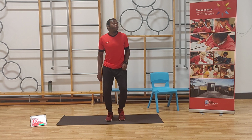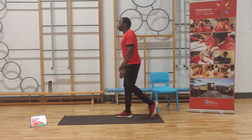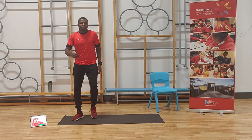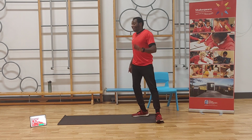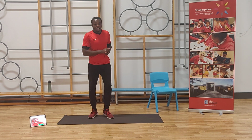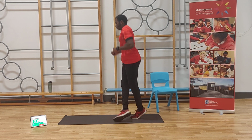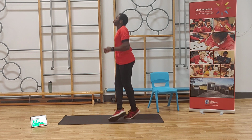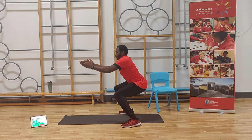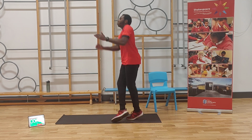As I say all of the time, try not to sit down or stop your body from moving. Even if it's just walking backwards and forwards, it keeps that heart beating. It stops your bodies from resting and you're ready to go. The next activity is going to be our crisscross squats. Are we ready? 5 seconds to go. 2, 1, let's go. Crisscross squat. Really get your weight to go nice and low before springing up.